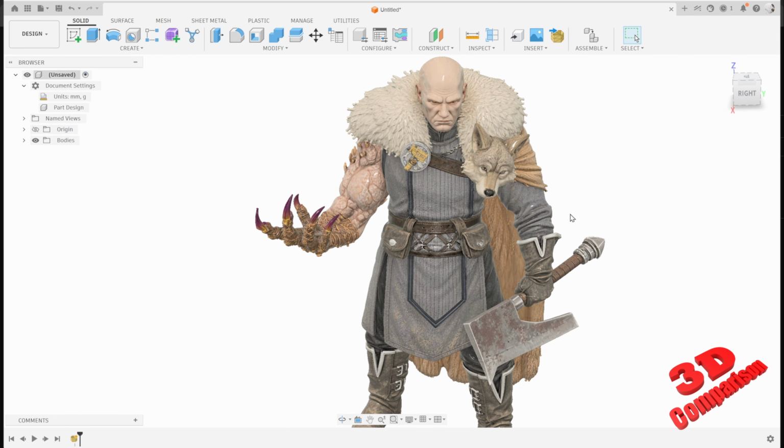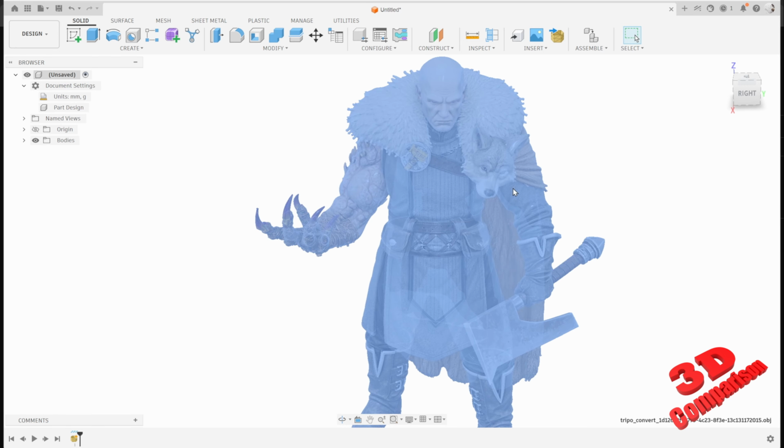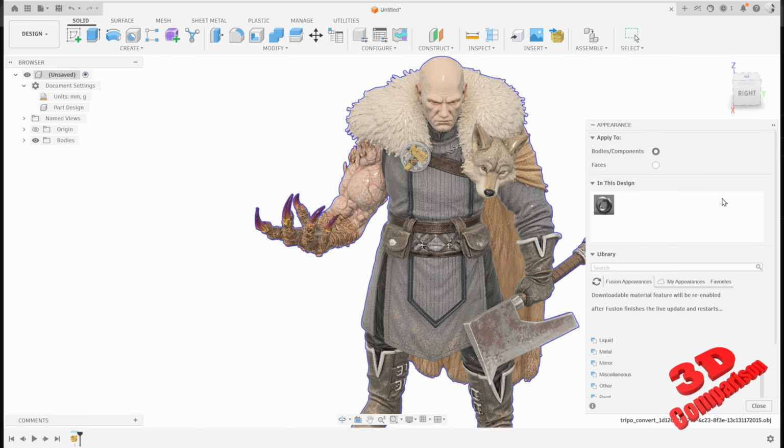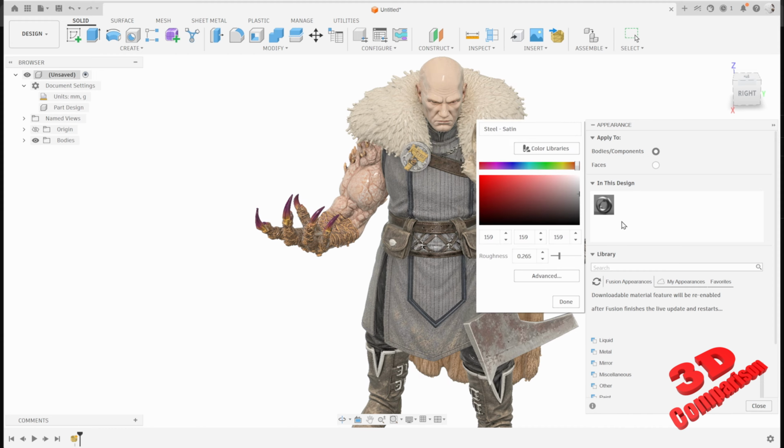of the model. Now we can change that directly within Fusion over here, because if I try to change the appearance of this object by right-clicking and going to appearance, we're going to see that the material being used within this design is the following. So we're going to have over here a steel setting in this case.